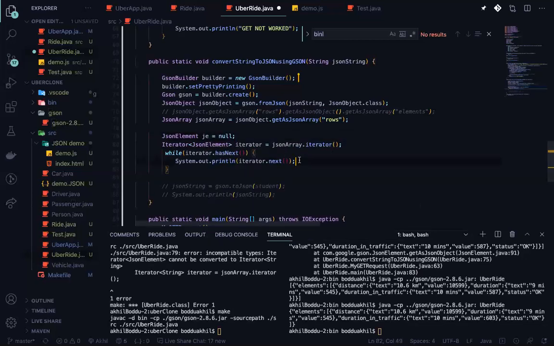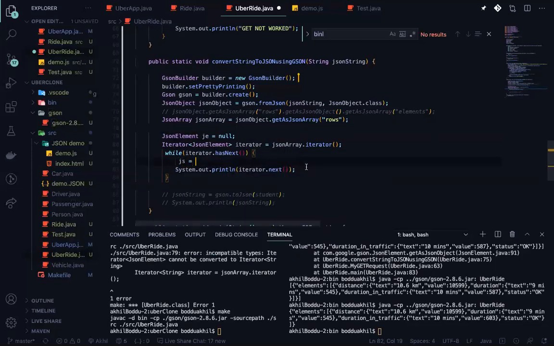But inside here, I'll set JE to iterator.next. So iterator.next would be our JSON element, the next element.